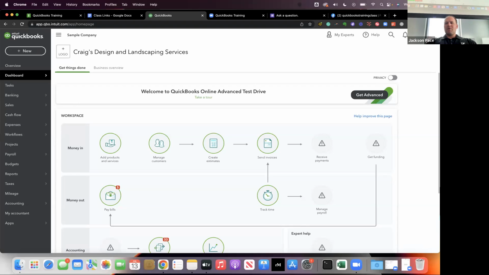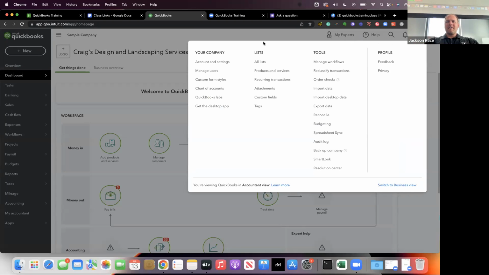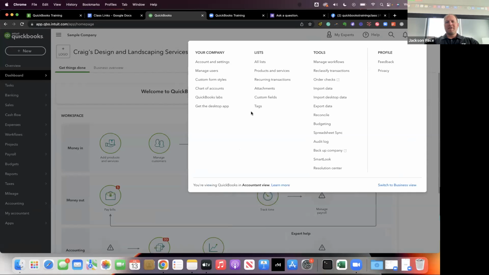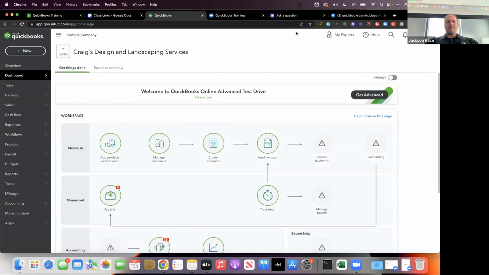And so I want to walk you through really how to add one of those reminders to your QuickBooks. And this is something that I do personally. I mean, it's just a good reminder to come in here and just have QuickBooks remind you of things. So if you click on the gear, even if you want to, feel free to minimize me and follow along in the QuickBooks. You can either follow along, or if you just want to watch me do it, feel free to do either one of those.